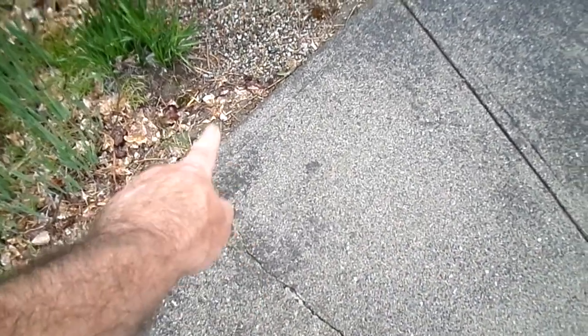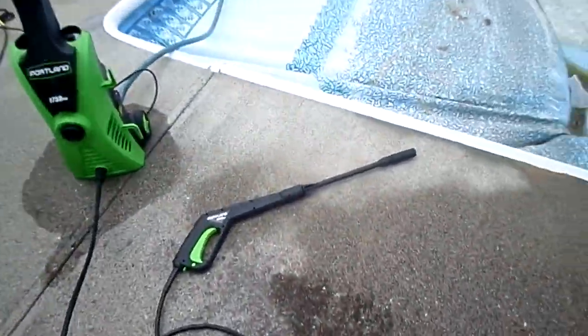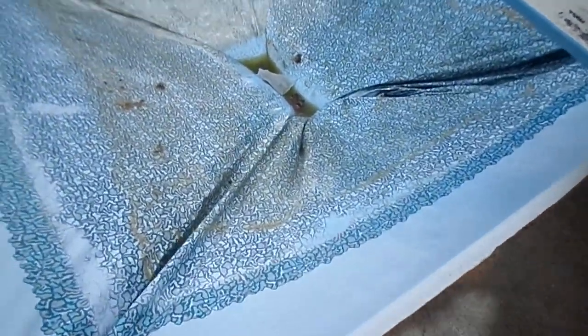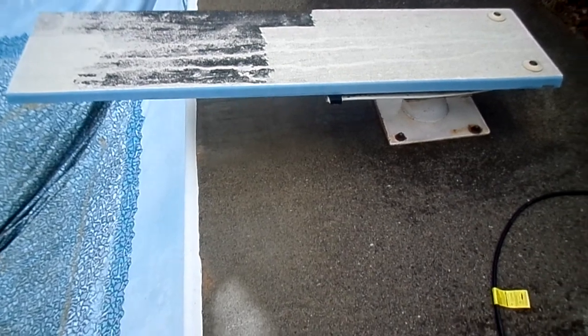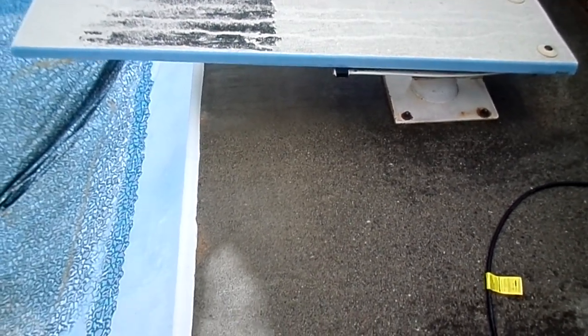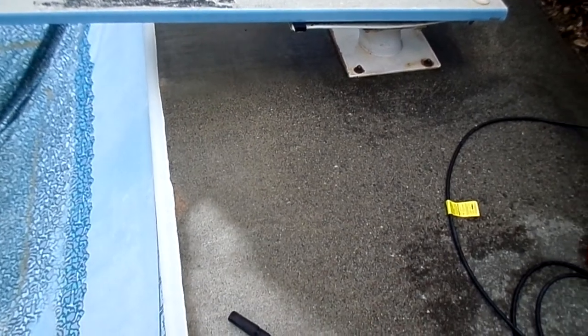But little stuff like on the ends there where it V's off, that product Conflex is what we're going to use. I'm not a big fan of Sherwin-Williams product at all, especially their house paints, but apparently they've got a concrete paint that people who deal with concrete swear by, and so that's why we're getting it.